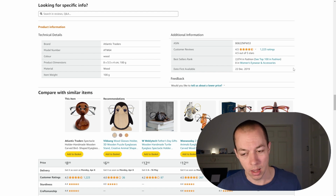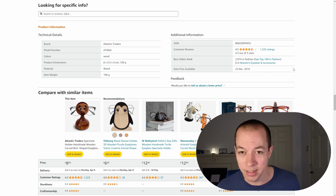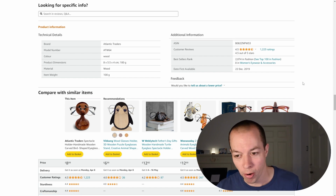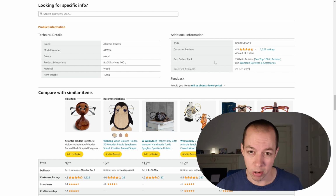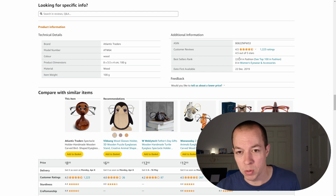The reason being is that the BSR is category dependent, and depending on which category you're in, the top selling products are going to be selling different amounts of units. So something that's positioned 2,000 in one category versus a product that's positioned 2,000 in a different category could be selling at a completely different level. So if you're doing Amazon FBA private label, you should completely ignore the best seller rank. Now, in the world of arbitrage, which I wouldn't necessarily recommend, and I've covered that in previous videos, some people do use this to just make sure there's actually a base level of demand. But again, that doesn't give you an exact science. You're still not sure how many units to order. So I would completely ignore BSR for the purposes of product research.